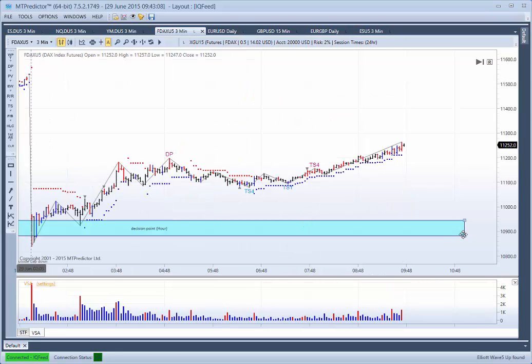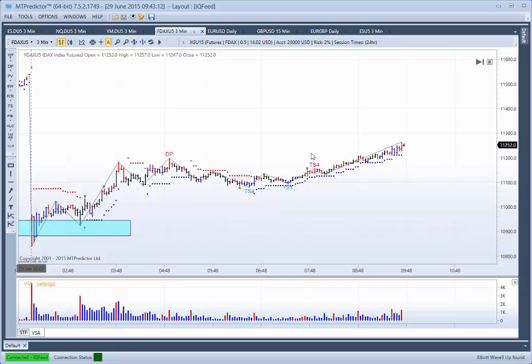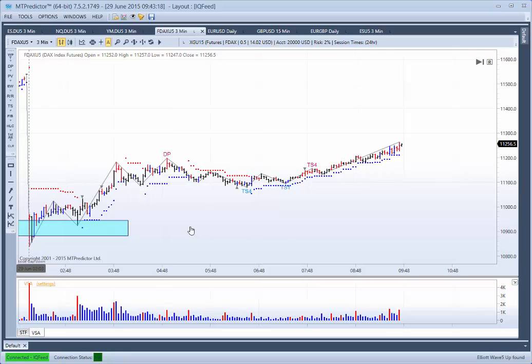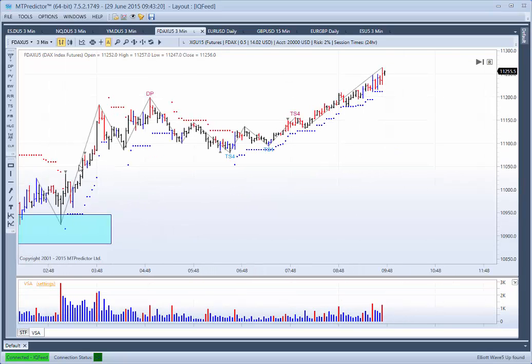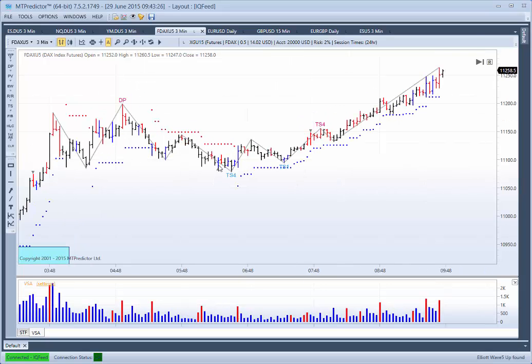Well, here's our hourly support. The market's been rallying up quite nicely from that, so therefore you'd only be looking for long trades. So long trades off higher time frame support. Let's zoom in a bit. We had some sell setups along here, so you'd have been avoiding these. You'd have then had some buy setups here. Let's zoom in a bit.